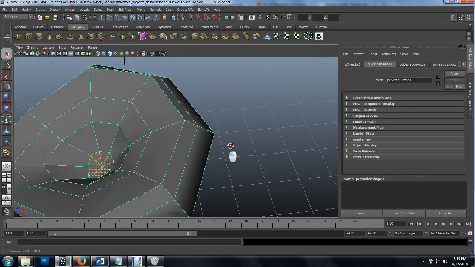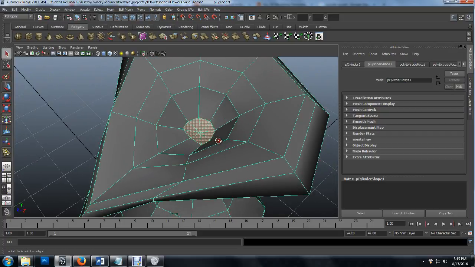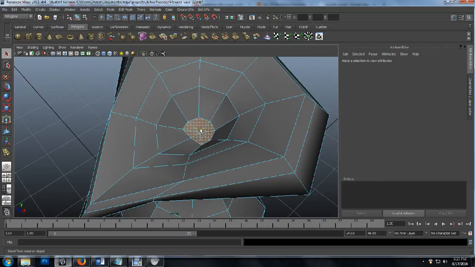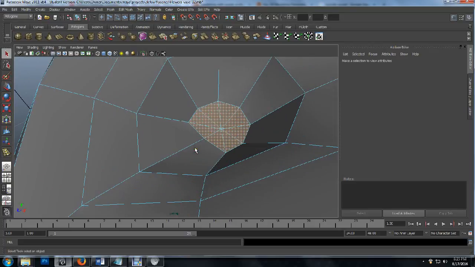So before I can add those loops, I have to clean up this mesh. So I'm going to go in here, I'm going to go into edge mode. And inside of edge mode, I'm going to zoom into this little pocket here. See how all these guys come to a point? Well, we want these to be quads. So you don't want to just add a quad without having a line kind of going through. You want to make sure that everything's going to connect.